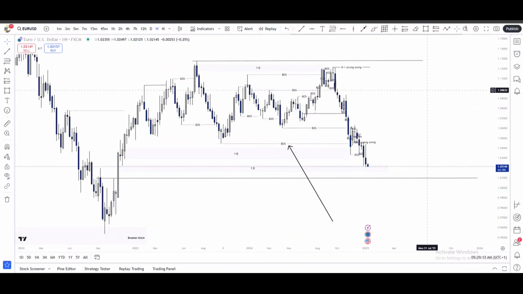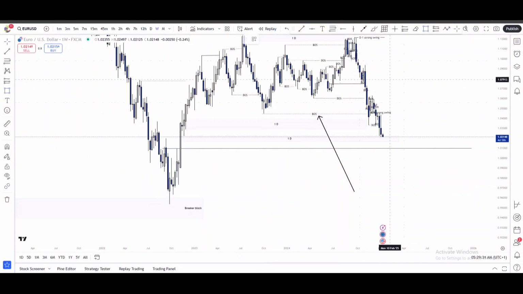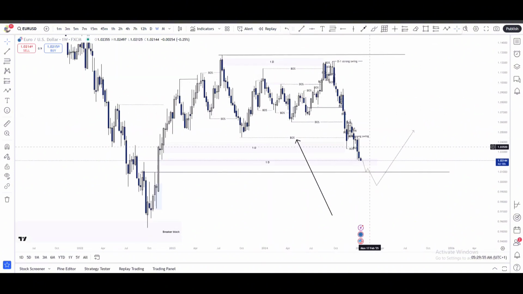So we can also see that Euro USD is approaching this demand level, and we should also have it in the back of our mind that you see this here, this is a hammer. So there's high probability that this market will sell today, tomorrow, maybe probably next to here, maybe, or down to this hammer, and then we're expecting a buy. I hope you understand. The markets have been bullish since the last 4 weeks. So let's go down to the daily time frame so that you can still see more insights on the market.